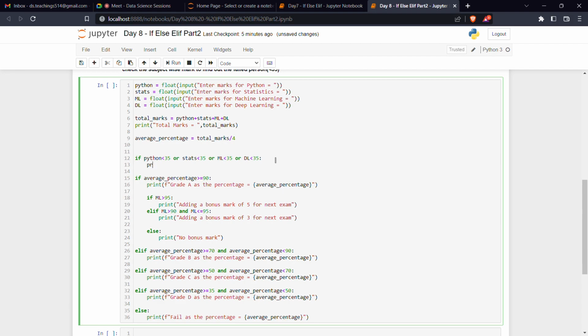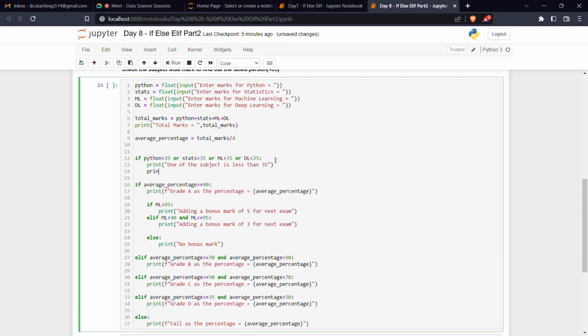I'll print saying that one of the subjects is less than 35. I'll just print all the marks.